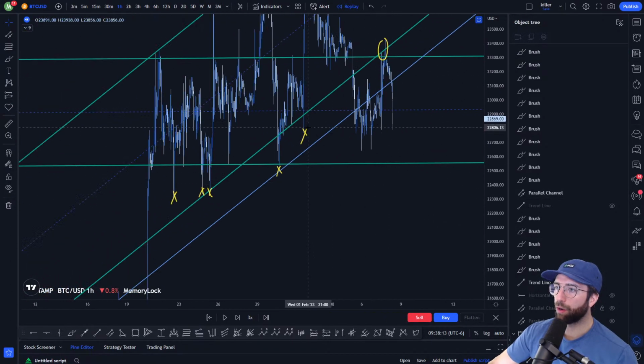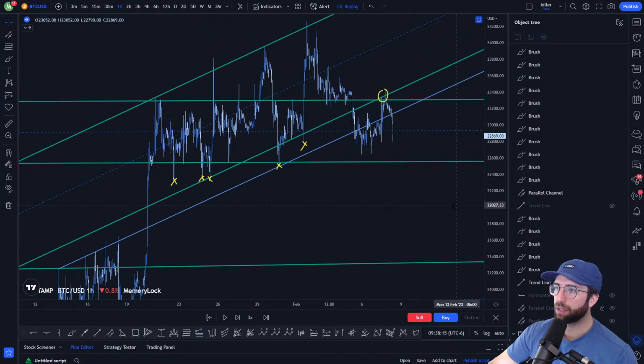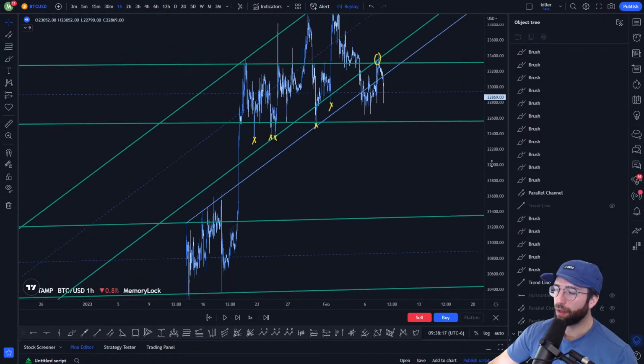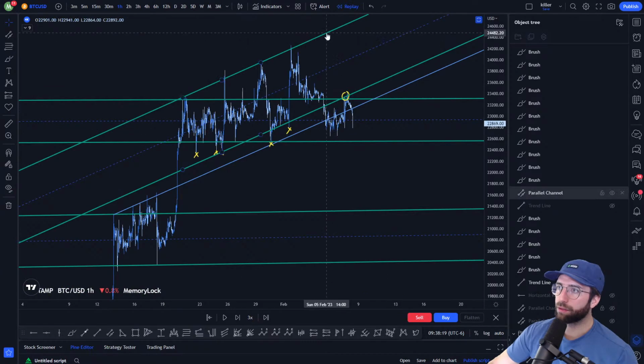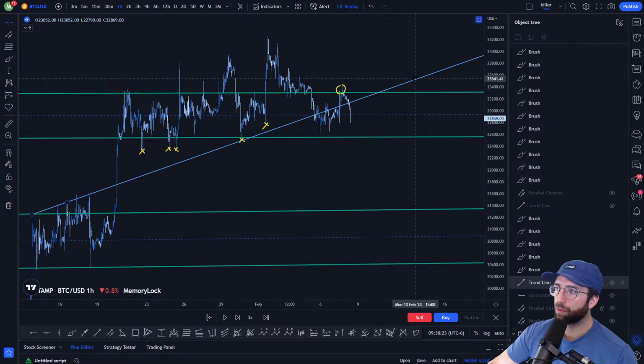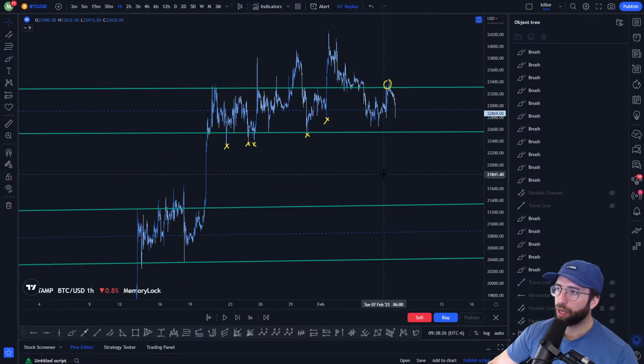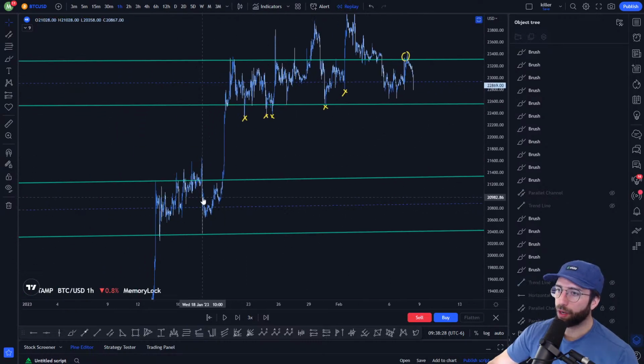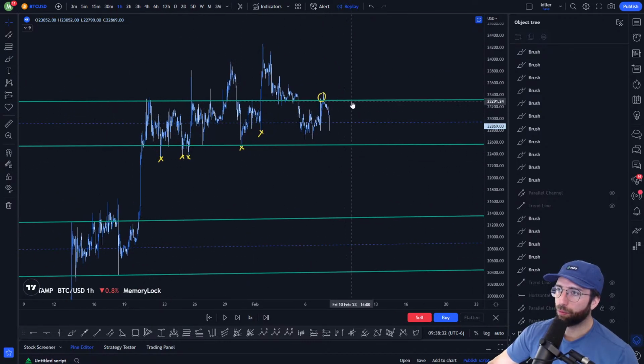And so now what did we see happen? We're seeing some of these lows getting taken out here. And now let's remove some of this stuff. I'm just going to clean this up a little bit. Generally speaking, what happened? We got the pump, we moved sideways, we swept the lows, we got a move up. We got the pump, we moved sideways.